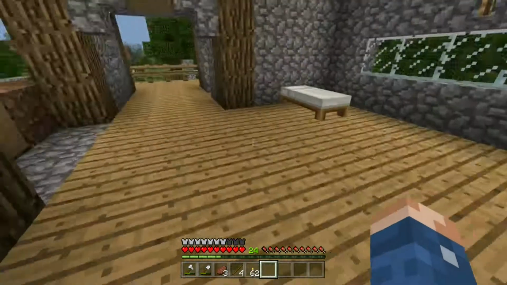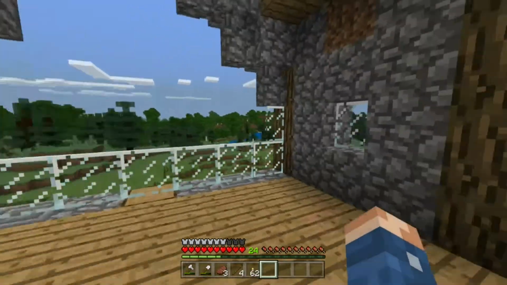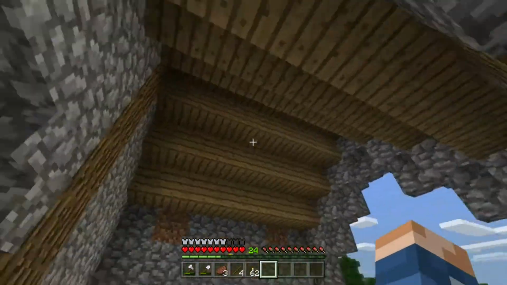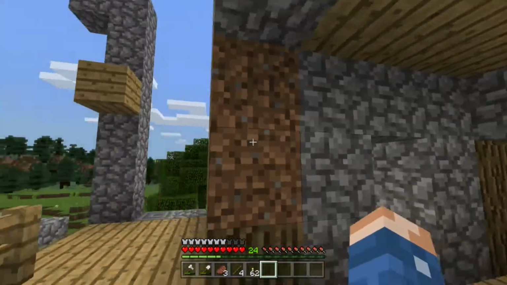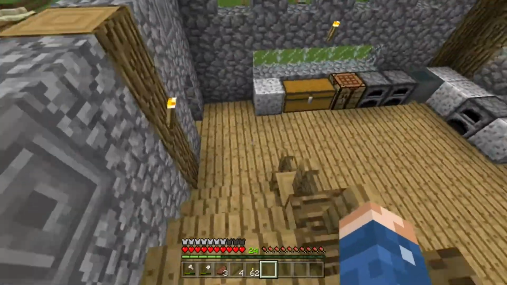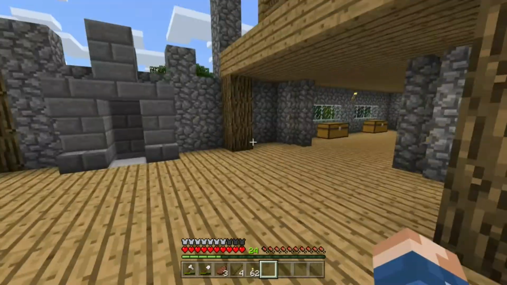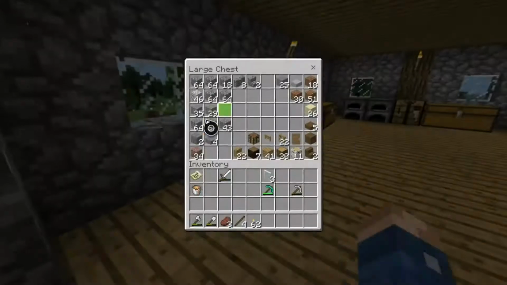On today's episode we're going to be venturing into the Nether. So this is the work we did last time. We built this little extension on the first floor of the house. As you can see, the house still needs a lot of work. But today we're going to be entering the Nether, so we're going to prepare for that.